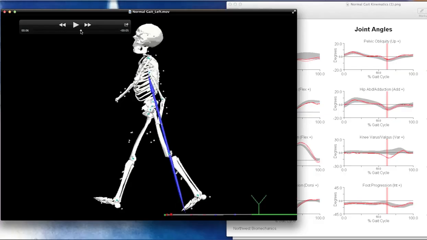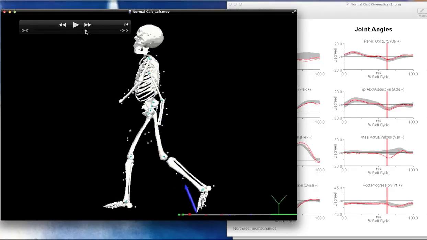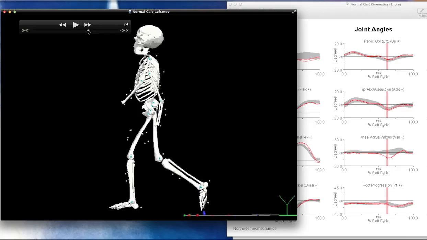Then as we go from heel contact on the opposite limb to where he lifts his left leg off, that's pre-swing. And watch what's happening during pre-swing: now he's rapidly plantar flexing. So right here, if we notice the position of the foot relative to the tibia, it's plantar flexed, and even a little bit more just as he goes to toe off.